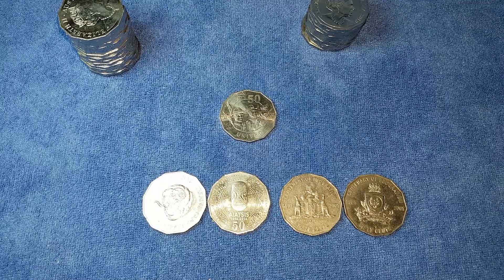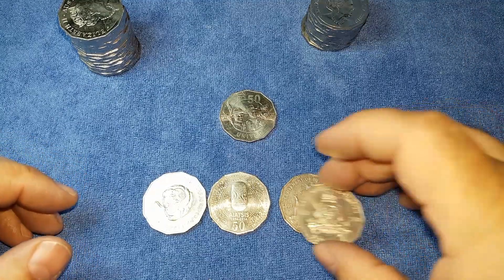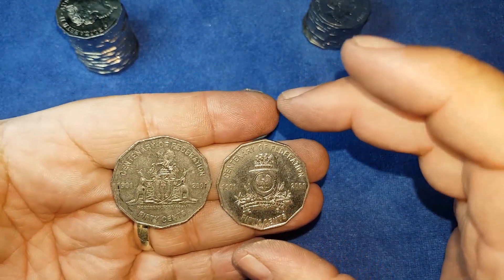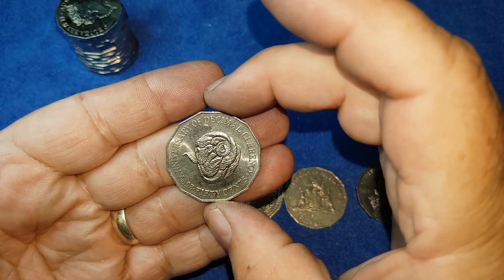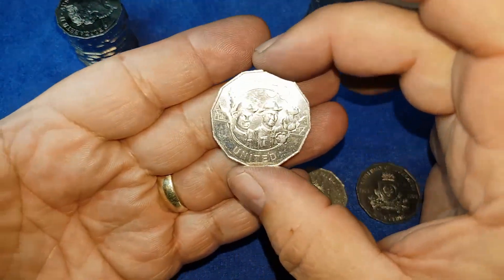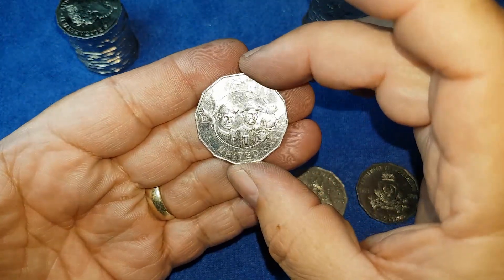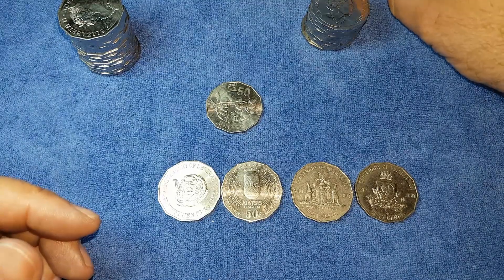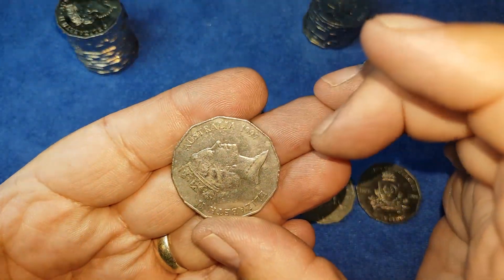I'm back and I have had a cracking hunt — I cannot believe how good this turned out. We have two Centenary Federation coins — South Australia, which I hardly ever find, completing another set — and Northern Territory. The low-minted IATSIS coin from 2014, a very nice high-grade 25th anniversary of decimal currency, and a not-intended-for-circulation United 50 cent piece from the 2018 series. That's already spectacular. But what I picked up from the coat of arms has blown me away — I've got a 1997, about 4.3 million minted, one of the lowest-minted years.